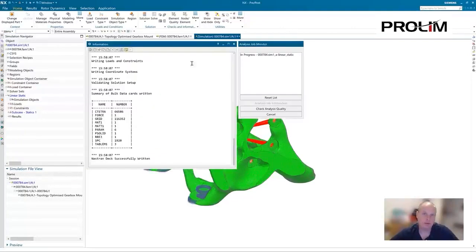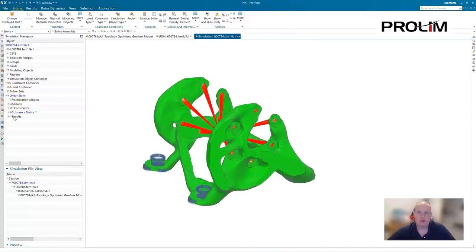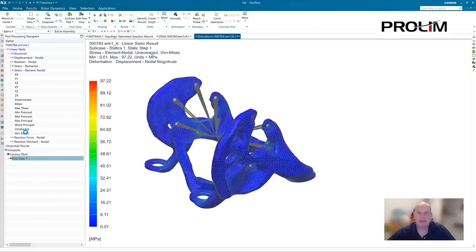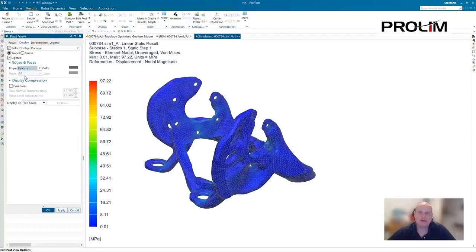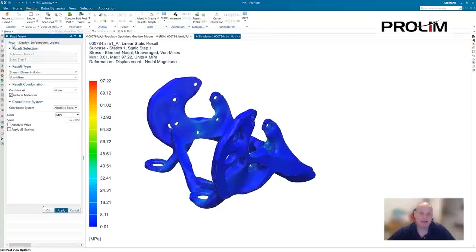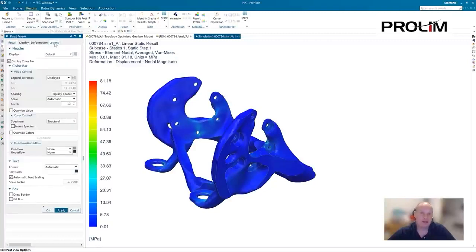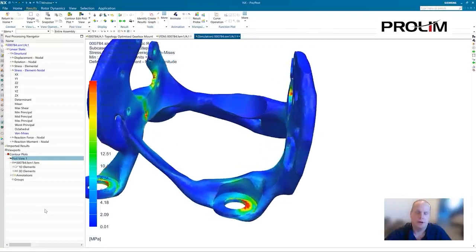This should only take a couple of minutes depending on what kind of computer you are solving on. Now comes the reason for performing the analysis, evaluating the results, and giving recommendations to your CAD designer. When displaying stress results, it is a good idea to turn off any elements that are not needed, clean up the display by turning off element edges, setting the results to average at nodes, and finally changing the scale for effect.